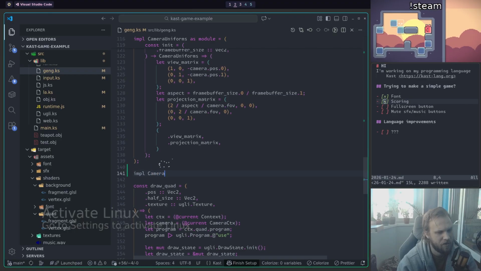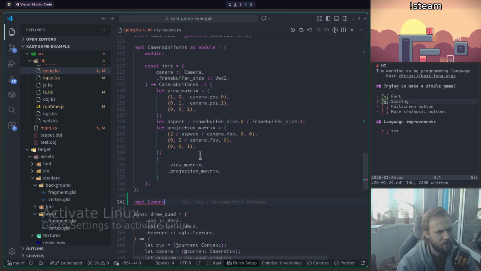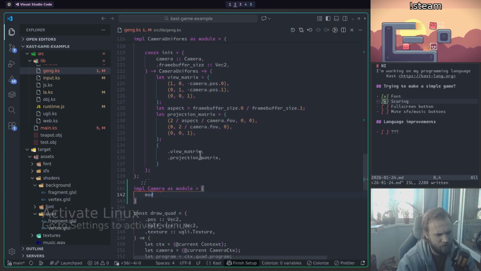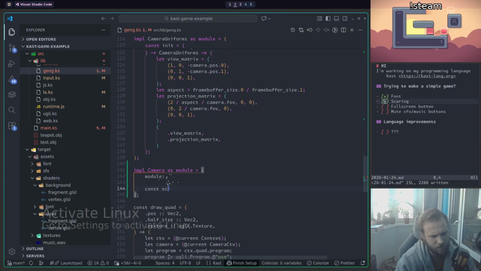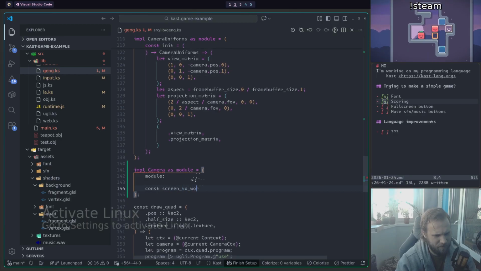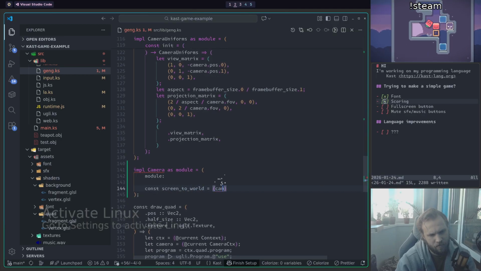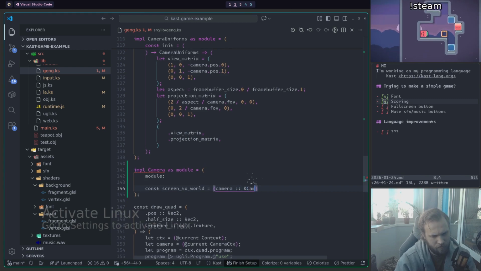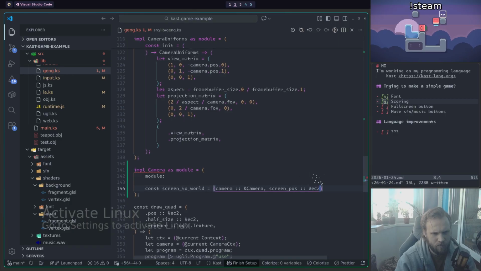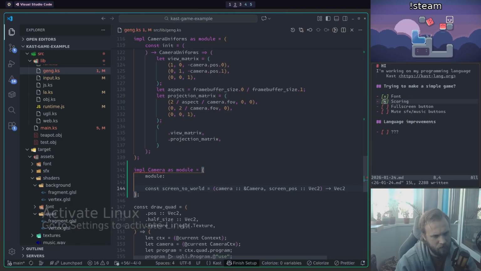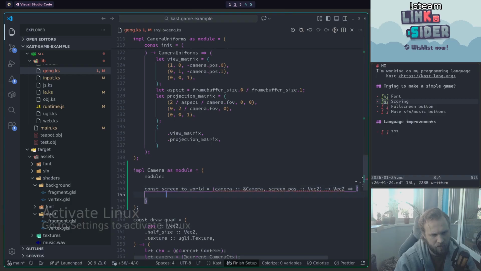Implement camera. Screen to world. This is a 2D camera for now, so we just do that.